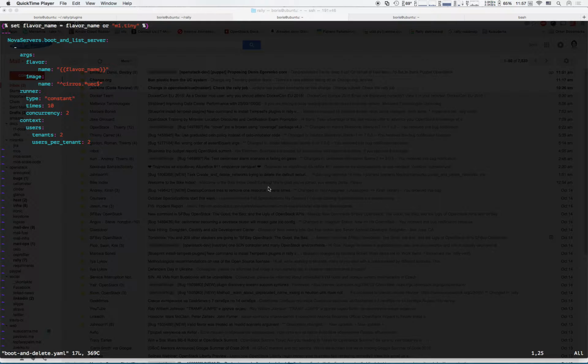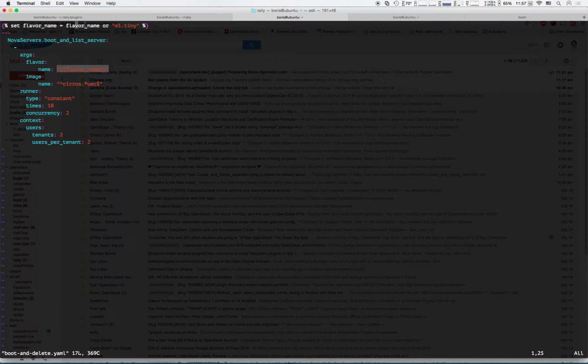So here is the same story. We are then getting proper YAML, and instead of this flavor name, we'll get this value like m1.tiny or whatever flavor name the user specified. So it's very nice because you don't need to rewrite the task YAML if you need a different flavor and so on.